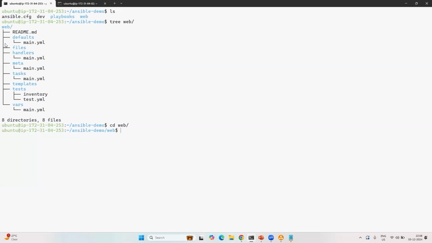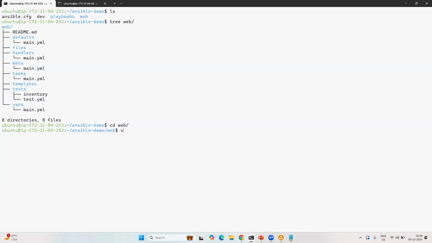However, when it comes to roles, we only define what needs to happen. That's all. We do not define where it needs to happen. Is this clear?